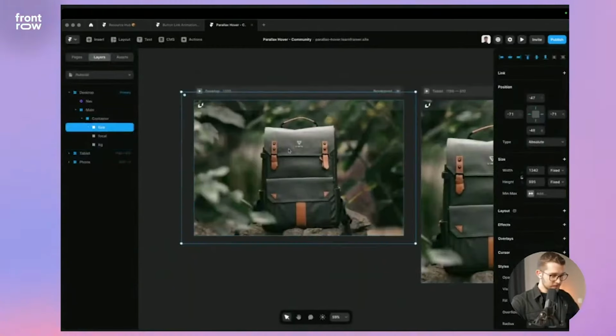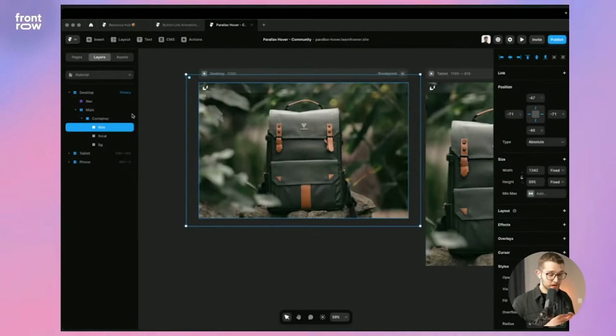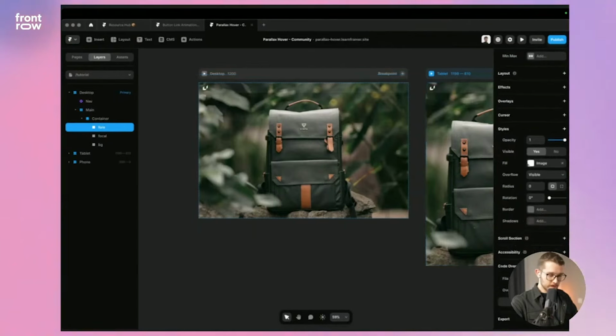override. So again, this will be an unreleased code override. It is not perfect yet, but you can remix it, parallax-hover.learnframer.site. You can remix it, but maybe wait until we release it and it will be a perfected version. But I will just select the foreground first and apply a code override. It is a look code override, and the intensity will be 10. So intensity 10 means that this will be following the cursor with the largest intensity. So this will be kind of the fastest.